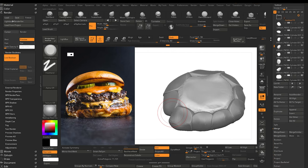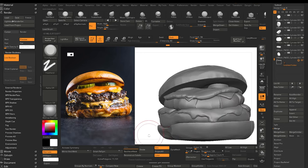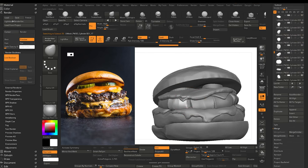I'm gonna turn this stuff back on, my main back on, and slowly start shaping these. So this first piece here has more of an angle, it's leaning. I'm gonna get my trim dynamic brush, make it stronger, and shave away to get that angle.